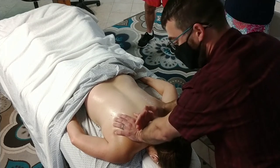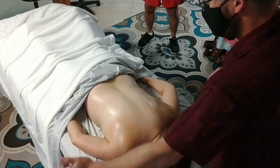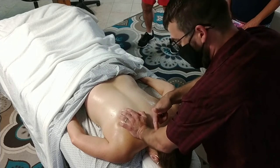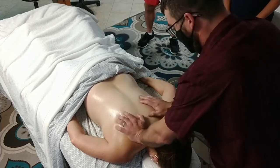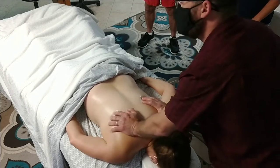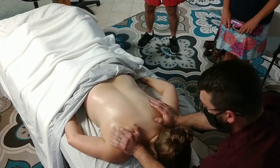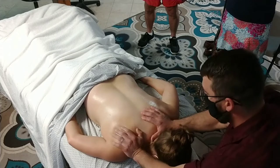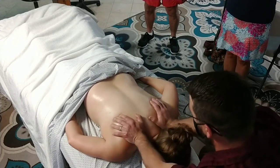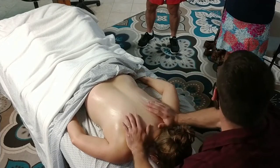If you're struggling with any of these techniques, take a second, shake out your arm, place your fingertips on the person, and bend down. There shouldn't be any active firing to get your wrist into extension — it's passive, she'll bend your wrist for you. That's using the thenar eminence. It works on any muscle you can fit that part of your hand on, but I find it really useful for the upper trap and levator scap area. You can flip around and work both sides, doing outer circles working down as far as you can without hunching over the table.